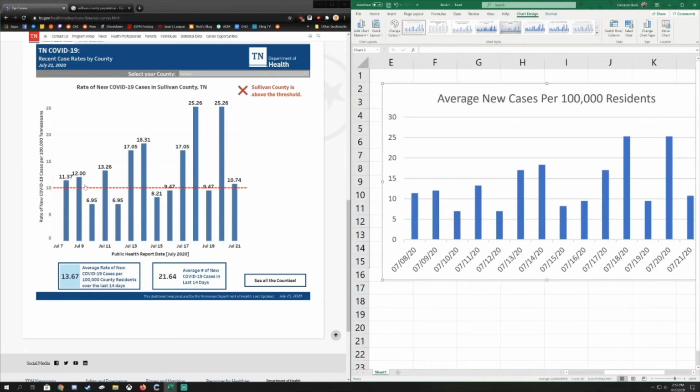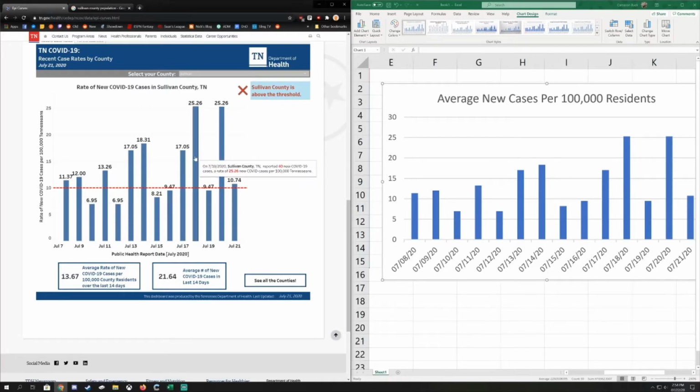You can see they've got a red line going at 10. Well, we don't need that red line. We can put it in, but we can also just see where 10 is. 10 is what they consider the threshold. And so we're averaging above 10. So you can see our numbers are really close. That value says 6.946, which rounds up to 6.95. And oh, look over here, there's 6.95.